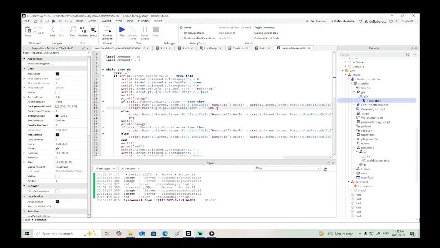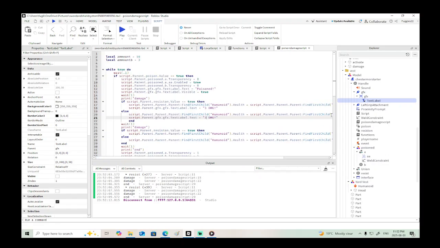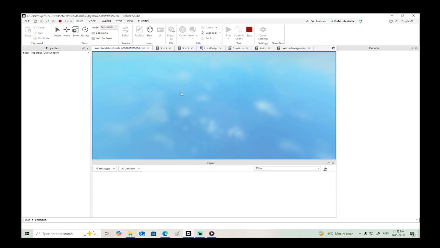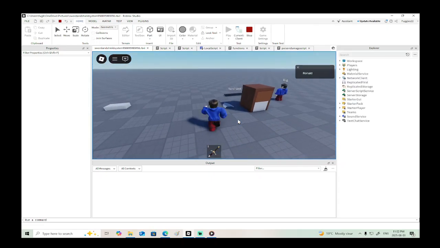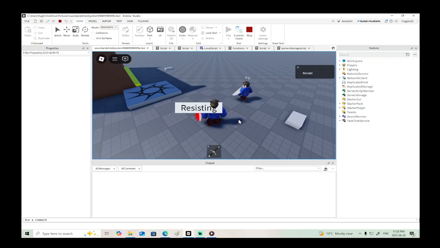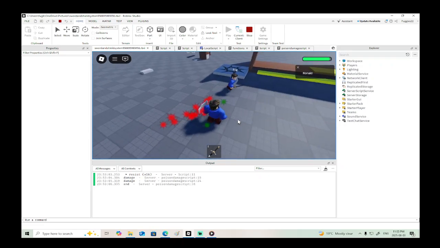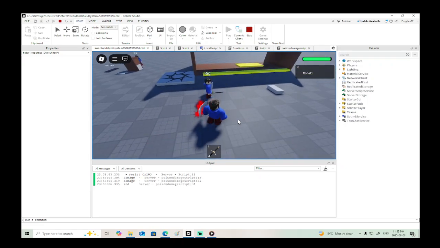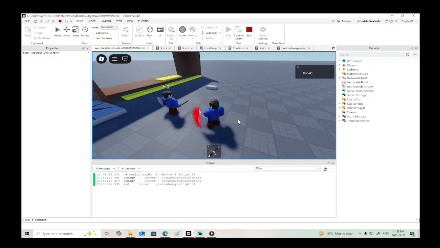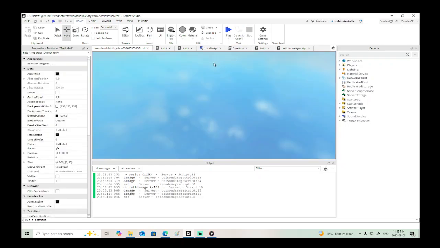Like that. Or else it'll be 10 damage. So this should say 3. Yeah, there we go. 3 damage. And then now when we're not resisting, 10 damage. Oh, that's so cool.